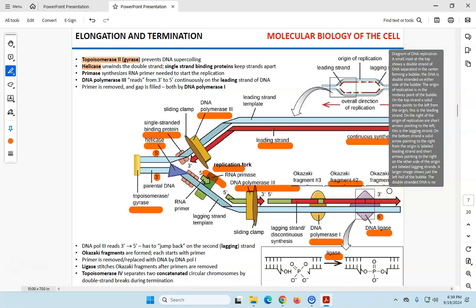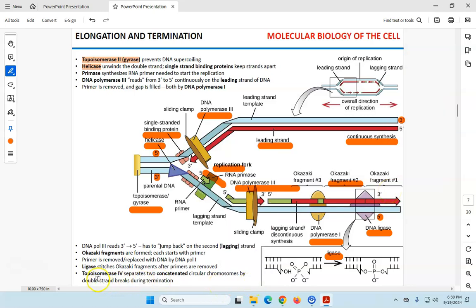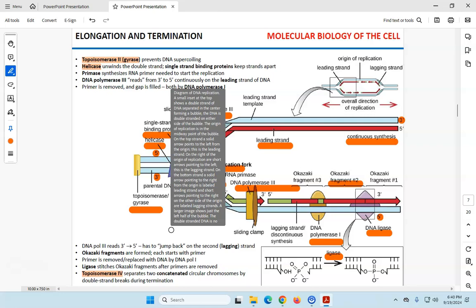But a couple more things. I'm going to give you one detail. We're not going to go into mutations now. So if you have a circular chromosome, okay? I'm going to try to draw it, but it's going to suck massively. So imagine that this is one circular chromosome. If you copy it, at the end, you're going to have a structure that will look like this. The second one, they will be concatenated like links in a chain. You see what I'm saying? You need to separate them. Separation of those concatenated chromosomes is carried out by topoisomerase 4. Okay? Good?